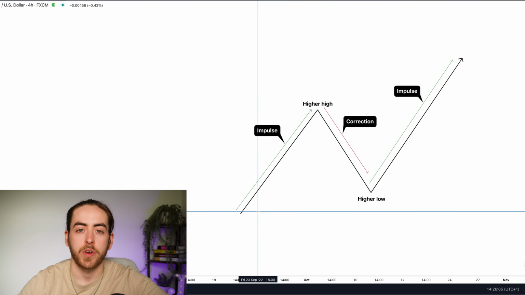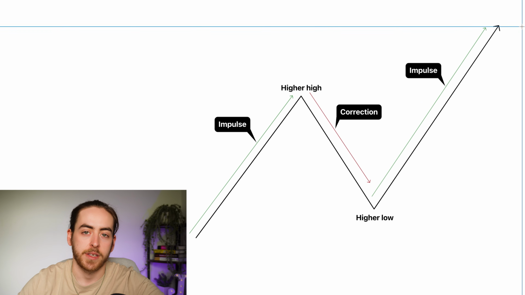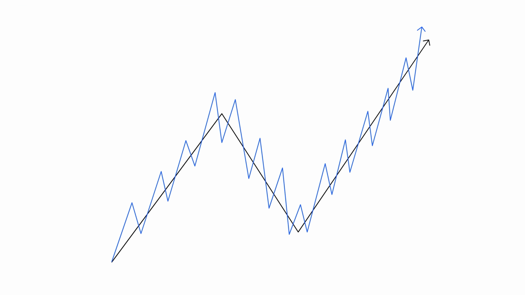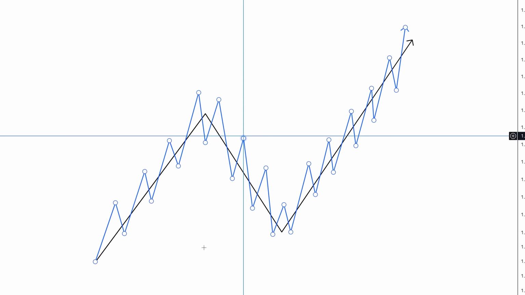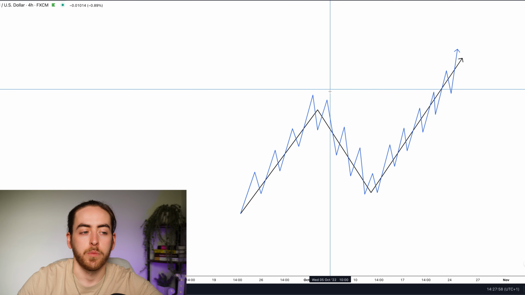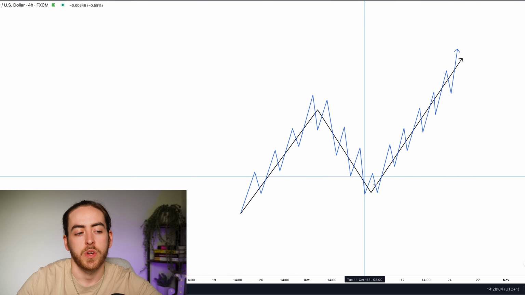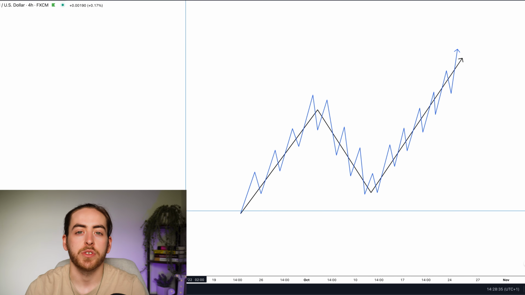So within this hourly uptrend, what we will see if we zoom in is a collection of lower time frame uptrends and downtrends within this price action. And that would look something a little like this. So we have the overall swing uptrend, and within that we'll see a progression of smaller waves to the upside. And within the corrective move, we will actually have an entire trend to the downside. So within every uptrend, we will actually see lower time frame downtrends when we start to scale through the time frames. And this is what we call substructure.